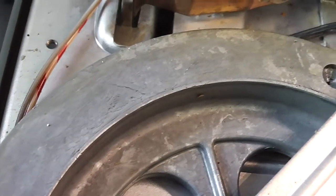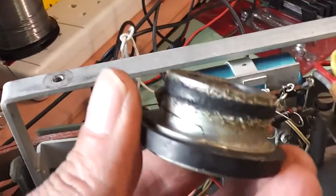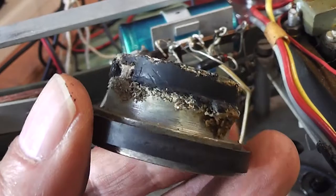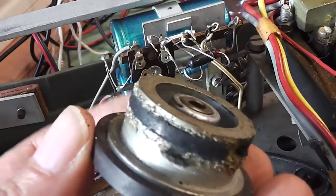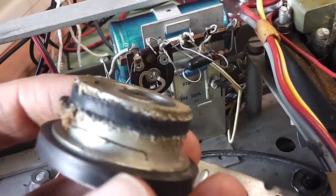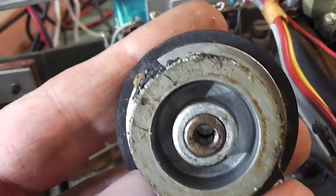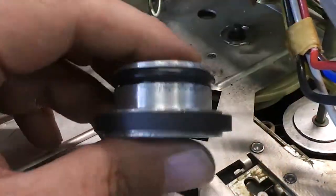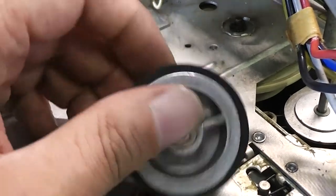Just looking inside the Cossor, there's a little bit of cracking on the flywheel, but I don't think it's serious at the moment. This is the idler wheel for fast forward and rewind. Rubber's worse for the wear, and yeah, that's got some cracking as well. Just working on this idler wheel, I've put an O-ring on it, and I'm hoping that'll do the job.